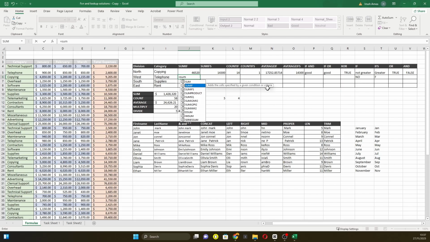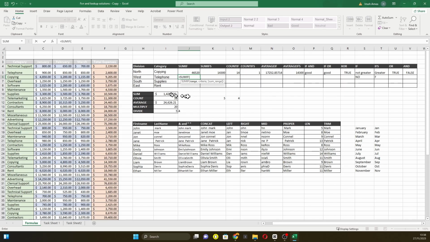In simple explanation, what it means is sum the value of this if we are looking at this. For example, let me type this in. I can say sum the value of the total cells if I am in the category of telephone. So give me the total sales of the category telephone, or give me total sales from the West. Premium example you can use SUMIF for. Your manager just says, give me the total expenses from all customers from the West, or from all salespersons in the West. So these are the kind of examples I can use SUMIF for.